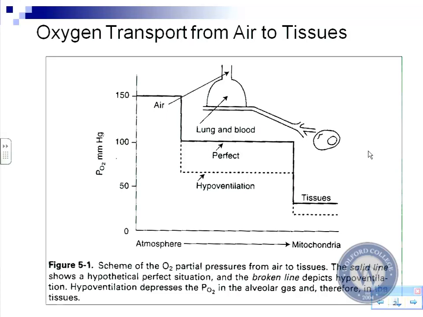Okay, the reason that the saturation drops when you give packed RBCs is that the hemoglobin has been sitting on the shelf with no oxygen in it. So now the oxygen level in the actual bag has gone to 0. That's why when you look at a packed RBC bag, it looks really dark. It looks ugly. Versus if you were to oxygenate it, that nice blood that you're giving would turn bright red. Okay, if you were to give oxygen to it.